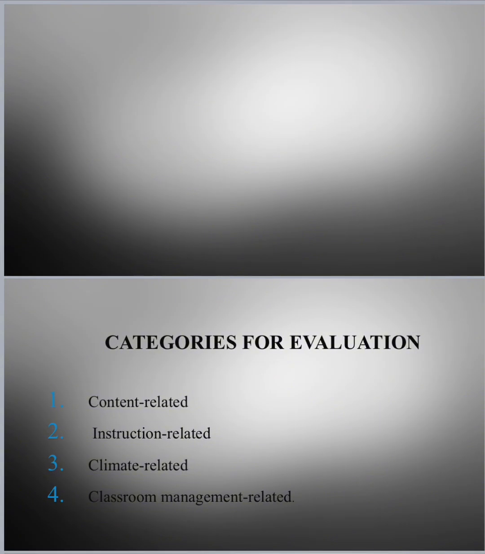Third one is climate-related. This is about the physical and socio-emotional environment. Now, climate-related teaching behavior refers to the practices and attitudes of educators that foster an inclusive, supportive, and positive learning environment in the classroom. This encompasses how teachers establish relationships with students, manage classroom dynamics, and create a culture conducive to learning.